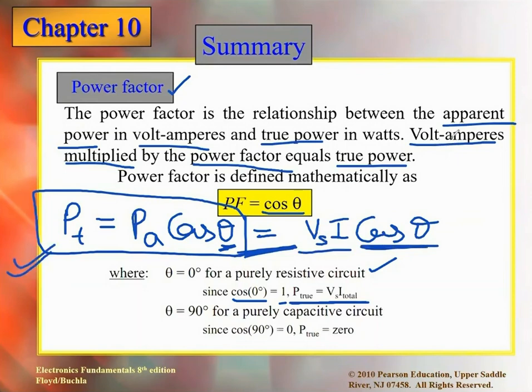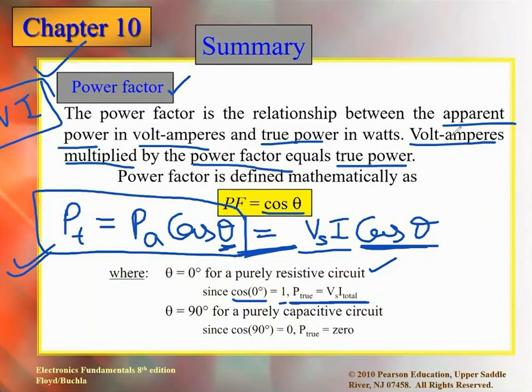That's why I said, do you remember this formula? This formula everyone knows. Why? Because theta is 0, so the cos theta value will become 1. So we have this formula for the purely resistive circuit. You know that one. Also, if we have purely capacitive, huh?